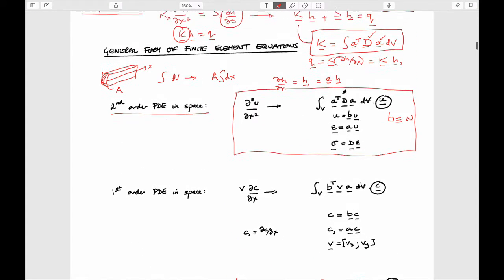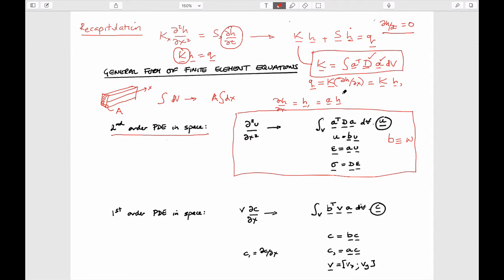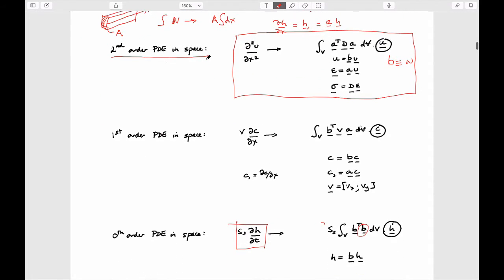What makes the finite element method quite attractive is that we can localize things by taking out a single element, which is basically a template. We can write the algebraic equations which represent the PDE for a single element, and we can then build the building blocks onto that to solve it in exactly the same way as we did before. So if we can write this expression for a single element, then we can also write the summation of this to represent the whole system. That's really what we're attempting to do. So that's one attribute of finite element equations.